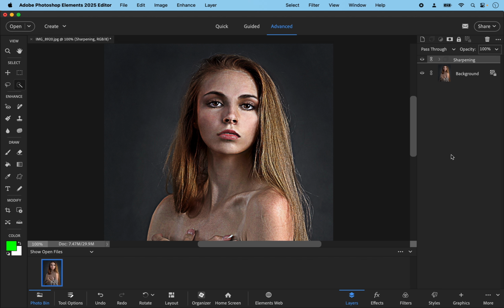Now what I'm going to do is add a layer mask. If I just click on the layer mask button here, it will add a white mask. And what I want in this particular case is a black mask, which will hide everything that I've already done. So I'm going to hold down the Alt key, that's the Option key on Mac, and click on the layer mask button.